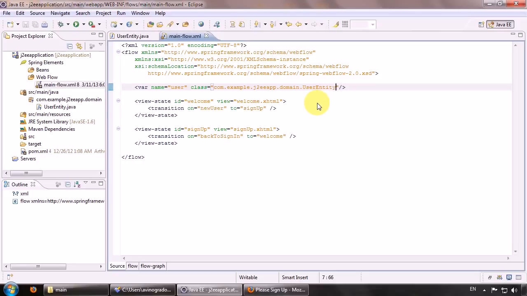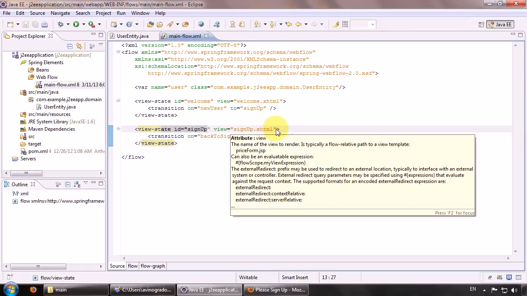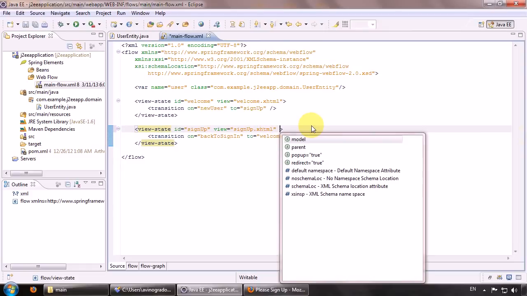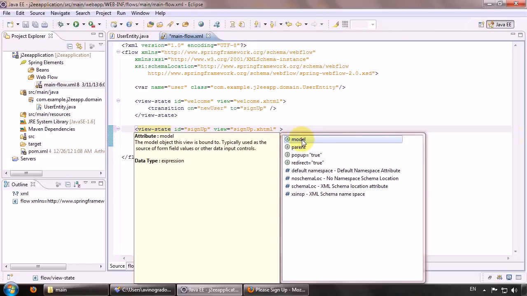So let's say we want to create the sign up form first, and here is our sign up form with the view signup.xhtml. And if we hit here control space, we see that here we have a model attribute, which description says that it is the model object this view is bound to.